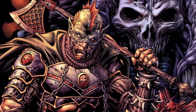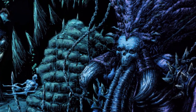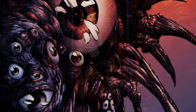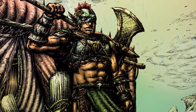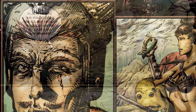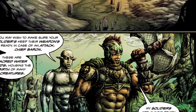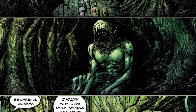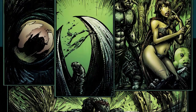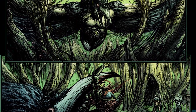Cozor: Descent Into Madness features 43 full-colour pages of intricately detailed art that tells a nightmare-fuelled story of foul demons, abundant bloodshed, and the insidious corruption of a warrior's psyche. The story centers around a mighty warrior named Chief Baron and his clan of savage swordsmen who embark on a quest into the sacred swamplands of Nimla in search for the mysterious Faceless People, a race of submissive super soldiers who will balance out the odds in a ruthless war between man and demon. But when they're attacked by a flock of flying beasts, their journey proves more fatal than they could have ever imagined.